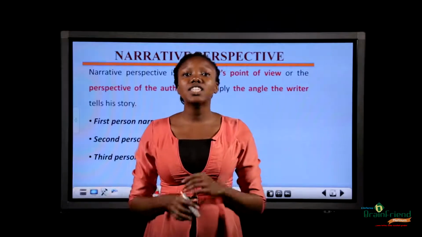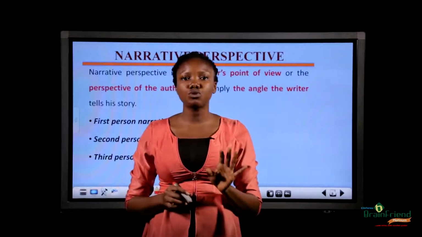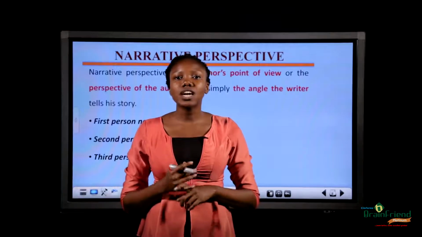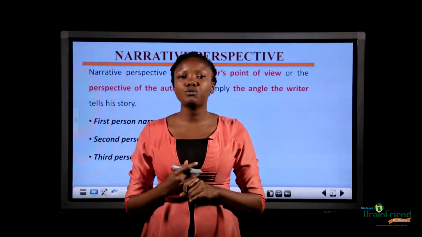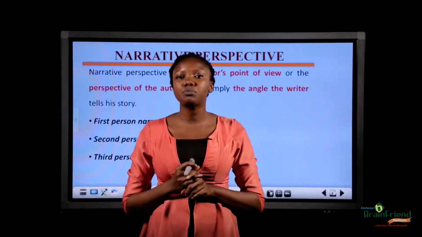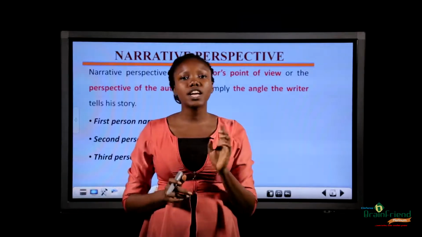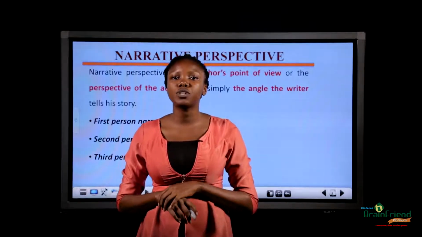Now let's see the narrative perspective authors use. Narrative perspective is the angle from which the writer tells his story. It is the point of view of the writer. The writer can tell from the first person point of view, can tell from the second person point of view, and can also tell from the third person point of view.